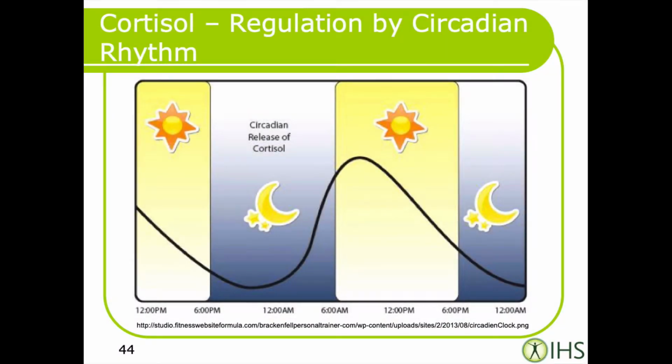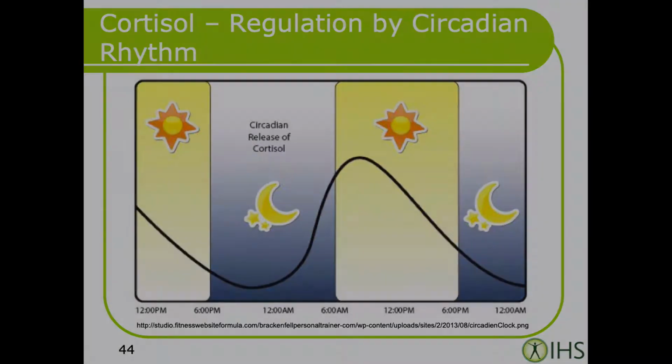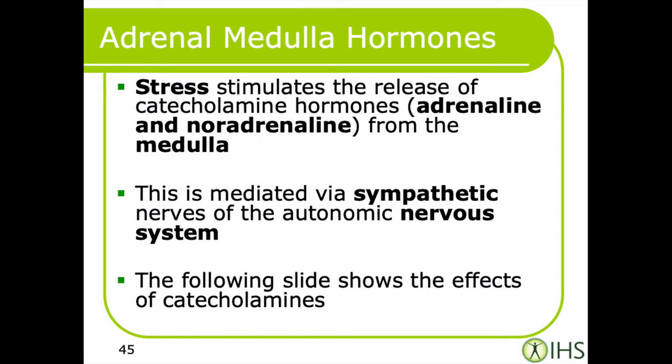So we definitely do know, and you can see here, that cortisol levels are at their highest at around 8 a.m. in the morning for most people. That's looking at a population. So cortisol levels are high in the morning, and then they tend to drop through the day, and then they start to increase overnight, late in the night while you're sleeping, and that even forces you to wake.